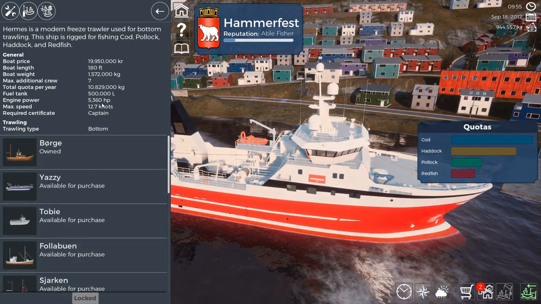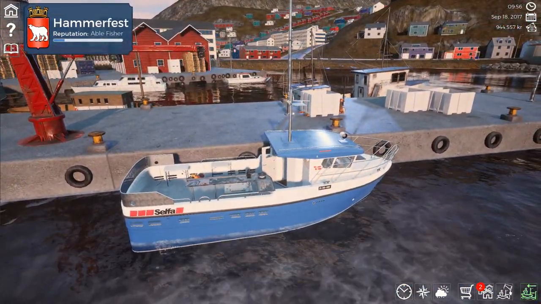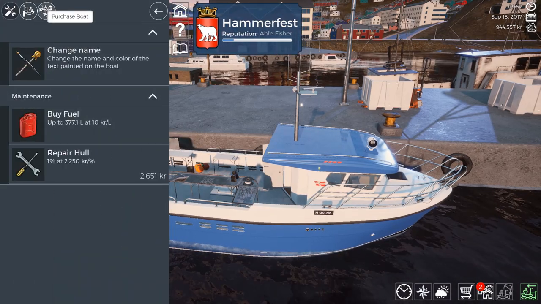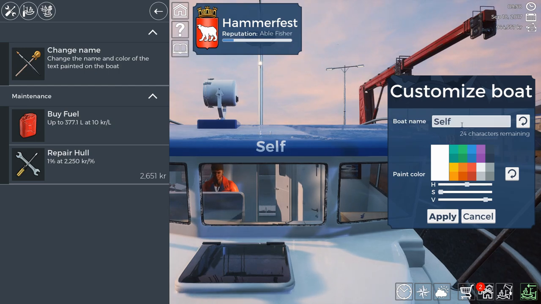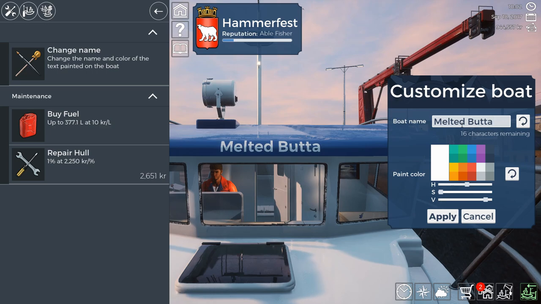They're pretty cool. Oh, speaking of, you know what we need to do? I asked for a name last time. And we need to change the name of the selfie to... Are you ready for it? Melted... Butter. That's what we're going with. We're going to name it the Melted Butter because we like to crab fish. So this is the Melted Butter. Thank you, Farmer Klein, for the suggestion. It was a great suggestion.